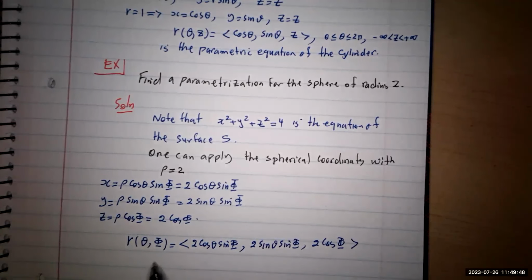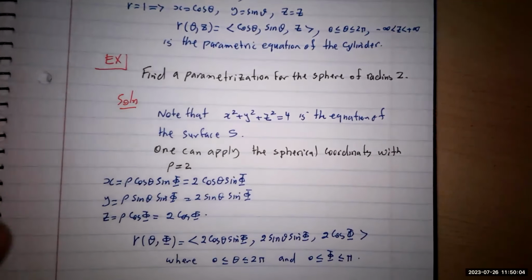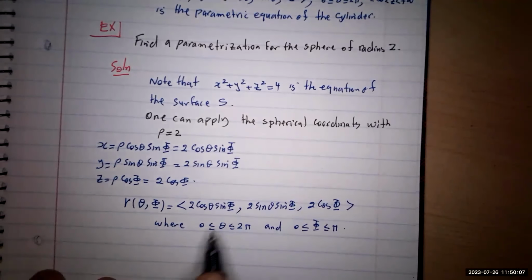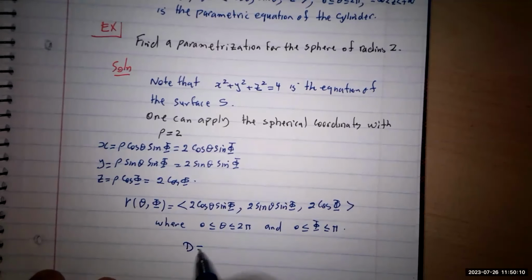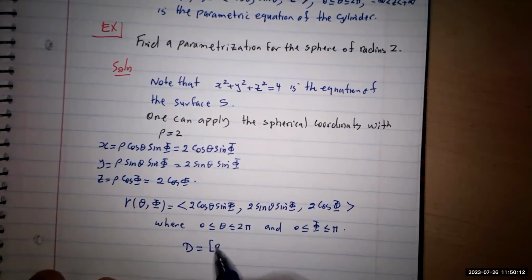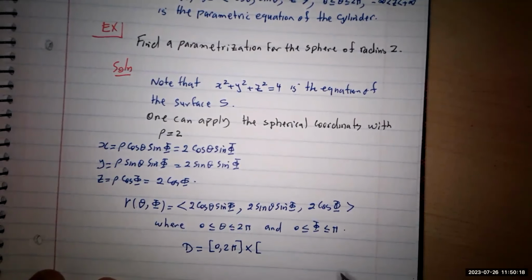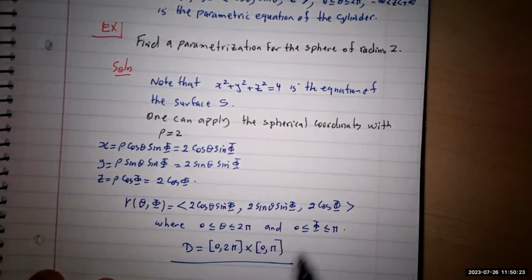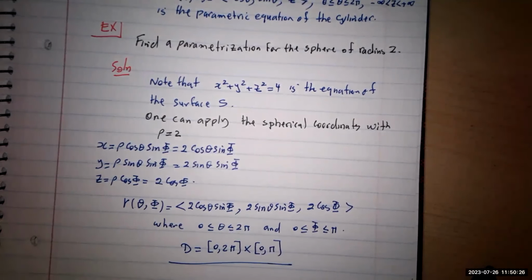And of course, you have to tell us the domain where your data is going to be between 0 and 2 pi, and your phi is going to be between 0 and pi. So that's going to be one, because this is going to be the domain for your function. The domain is going to be the closed interval of 0 and 2 pi for theta, cross the closed interval of 0 and pi for phi. That would be enough, but if you want to write down different symbols, this is going to be the case.